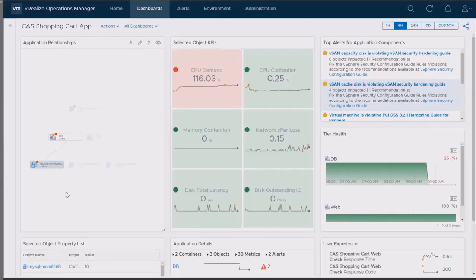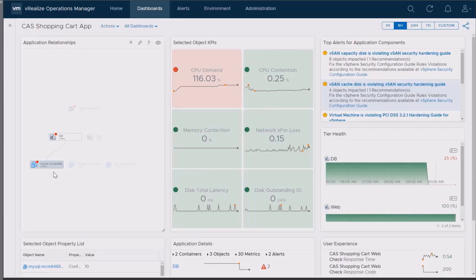So now I'm looking at the KPIs of just the database, right? So I'm looking at the MySQL database, and this is information coming in, again, from application monitoring of vROps, right? And a lot of green, but there's certainly one thing that stands out, and that's the CPU. It's spiked. If you guys are familiar with CPU demand versus CPU usage, CPU demand is how much I really, really want, and CPU usage is what I can get to. Right? And what this is saying right now is it really wants more than it can get to. So it's starving for CPU. I don't know why, but we should probably investigate that.